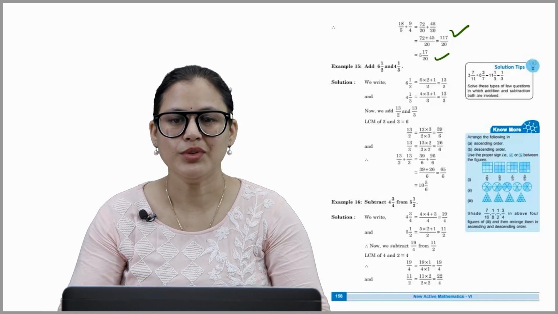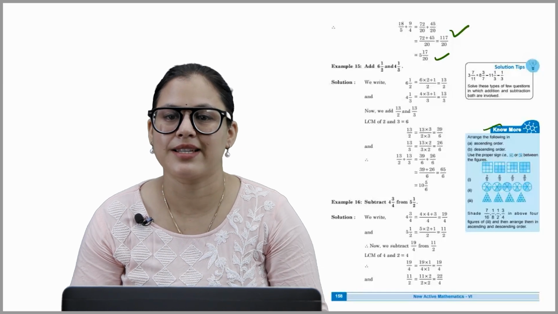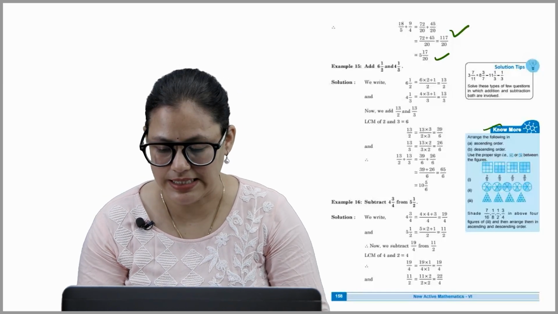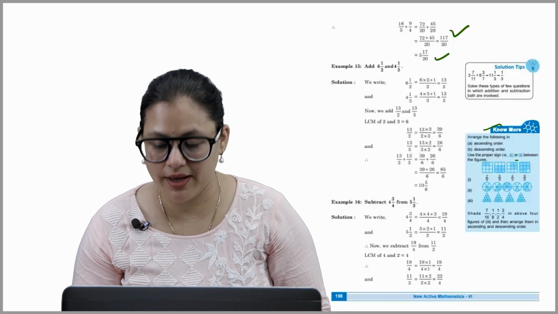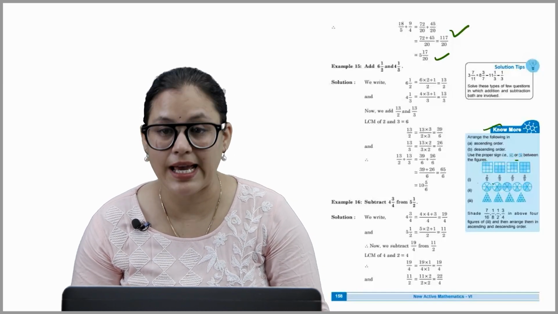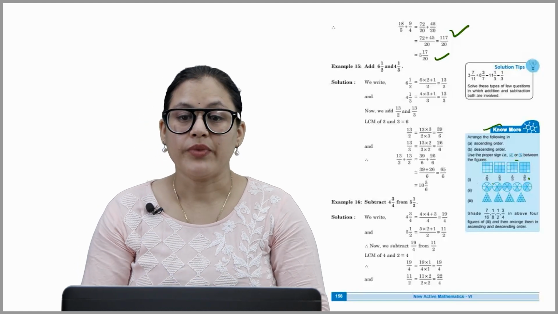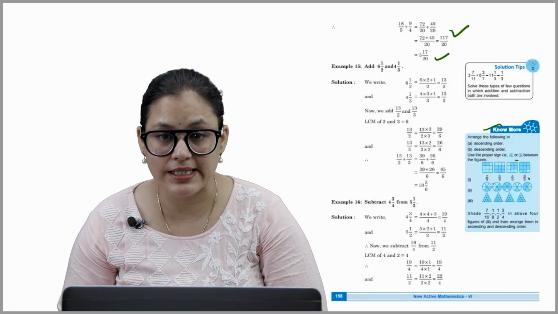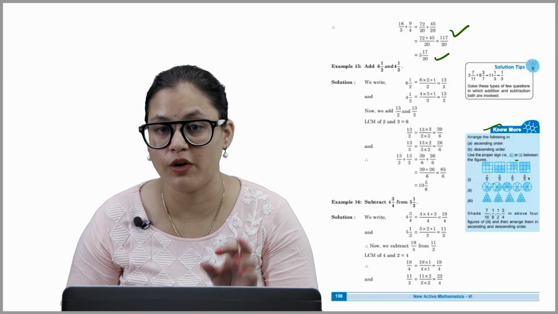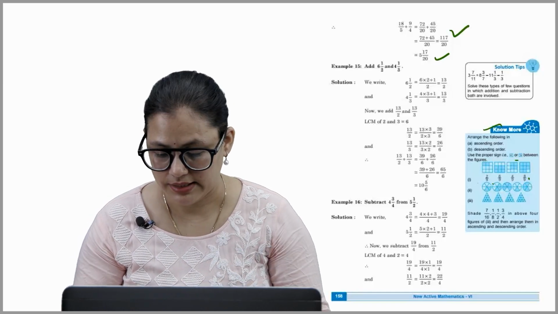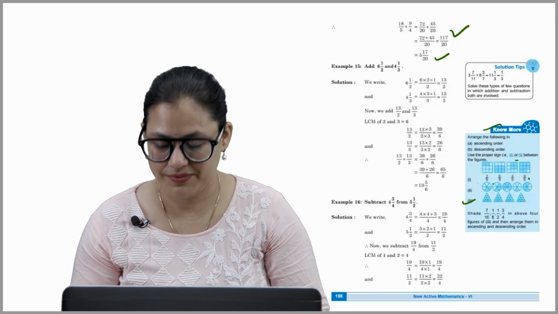Okay, now move on. Arrange the following in ascending and descending order. Use the proper sign, that is these two signs between the figures. Okay, so this is 2 by 9, 6 by 9, 4 by 9, and this is 8 by 9. Okay, number 2, number 3 is also given. Shade 7 by 16, 1 by 8, 1 by 2, 3 by 4 in the above 4 figures of the third part, that is this part, and then arrange them in ascending and descending order. Okay.